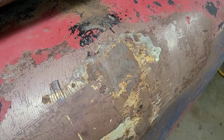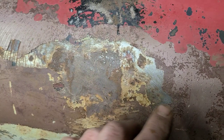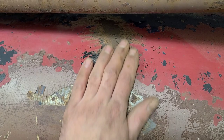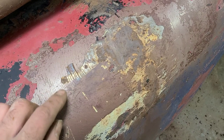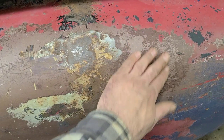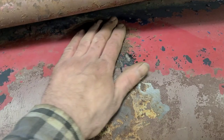I kind of got the basic shape back here now. Very roughed in, but it's kind of the worst of it out for sure. And the problem now is there's all this filler in here, and it's just kind of affecting how much further we can go. And we're not trying to get this totally straight right now. We're just trying to make it less obnoxious. So I think what I'm gonna have to do is just strip away some of the filler in this area, and then I can just do a little better job of getting this straightened out. Not really what I want to do, but I guess we don't really have much of a choice.